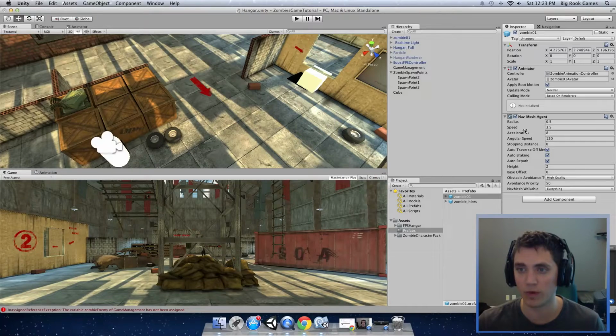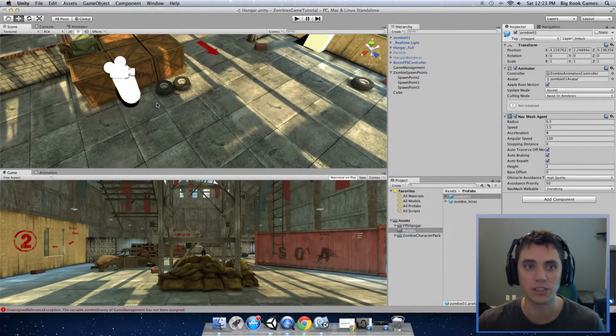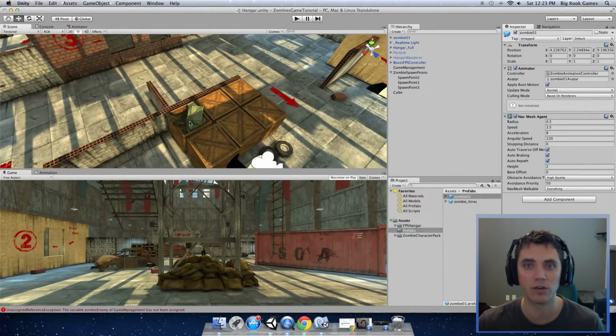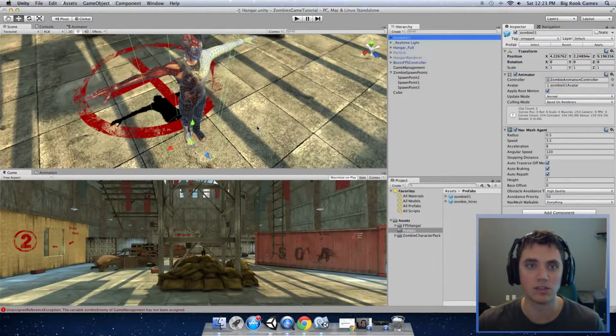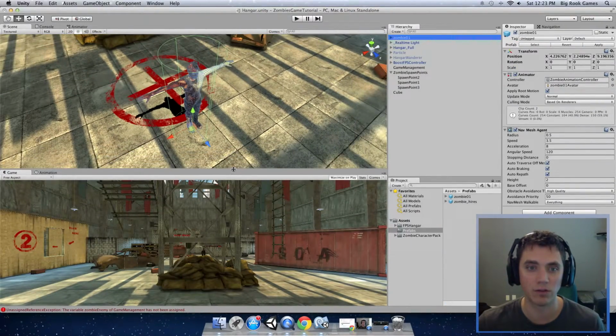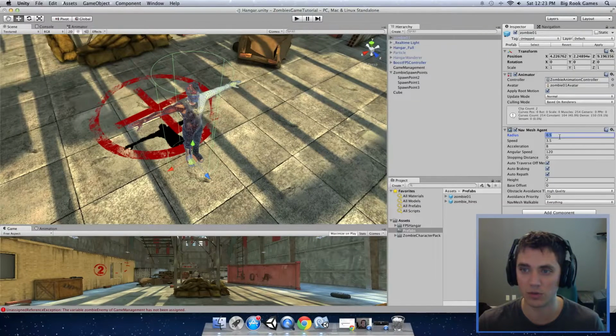And there's a couple properties here that are important. Basically, it will put a capsule collider around your object, and you can see the capsule collider around our zombie here. It's a little big, so we want the radius down to 0.2 works. The speed, they're going to be walking pretty slow, so 0.25, and you can mess with that to whatever speed you want them to be at. The height, I'm going to drop it down a little bit to 1.5. And now we have our NavMesh agent.